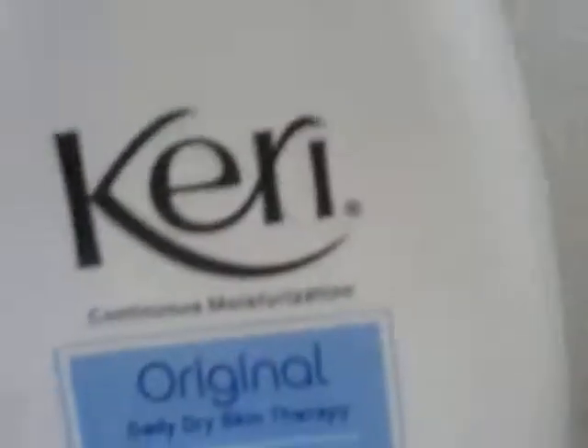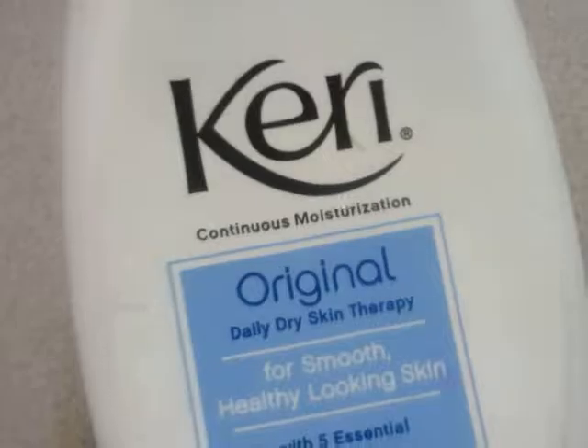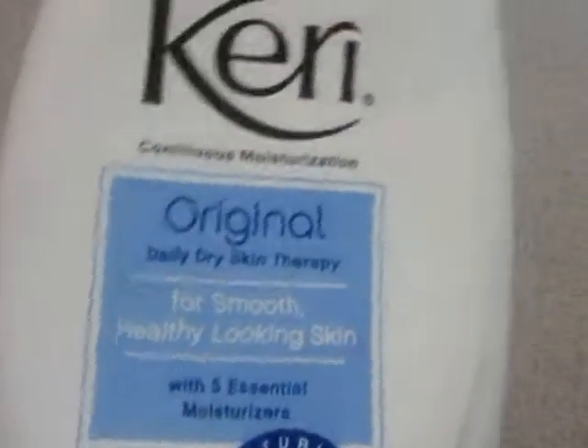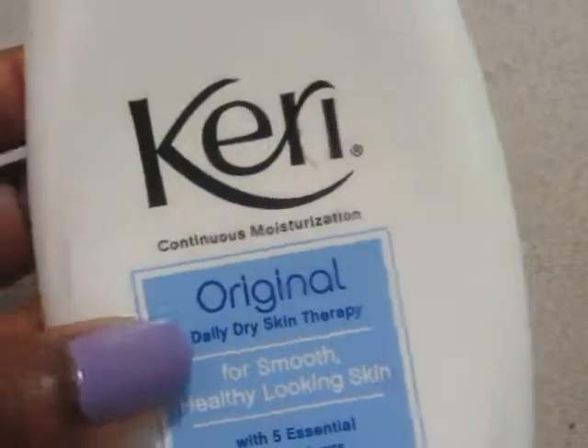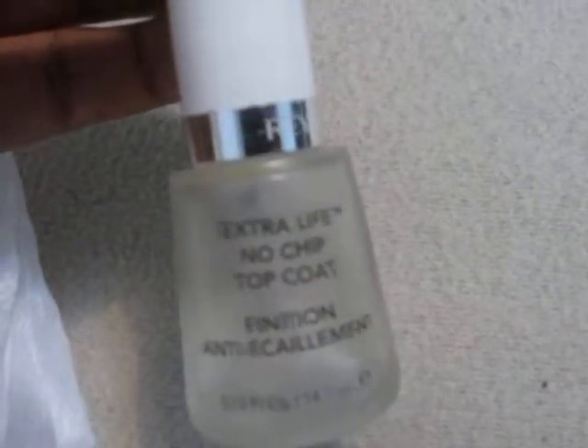Here I finished up another lotion — this is the Keri original lotion. I've had this for maybe two years. It's really oily and greasy — you put it on when your skin is really dry. But it has parabens in it, so I don't think I'll be using it much. Most lotions nowadays have it as a preservative, but yeah — it's okay if you have really dry skin.